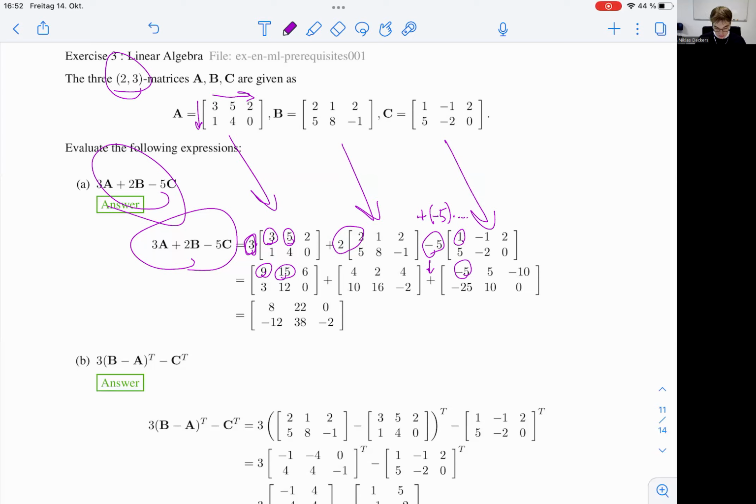And for the third line, we just have to do an element-wise addition. So this 8 here is the result of 9 plus 4 plus minus 5. And for example, this 0 minus 2 plus 0 is this minus 2 over here. So element-wise, so far so good. We just have scalar multiplication with a scalar value over here, and everything goes as we expect.